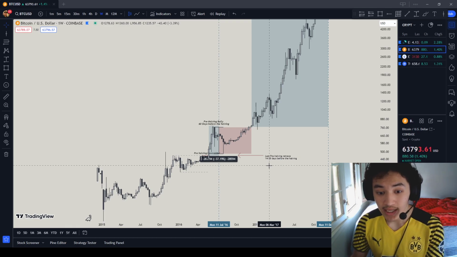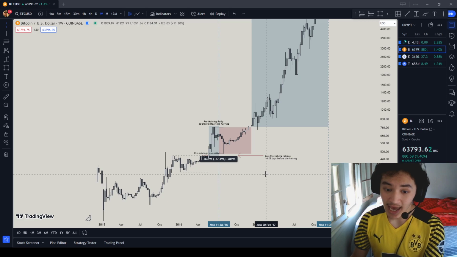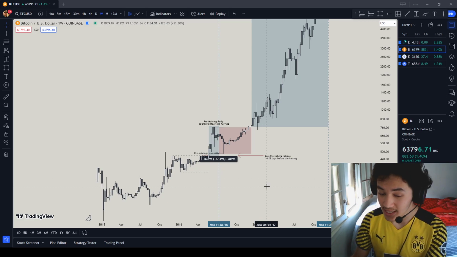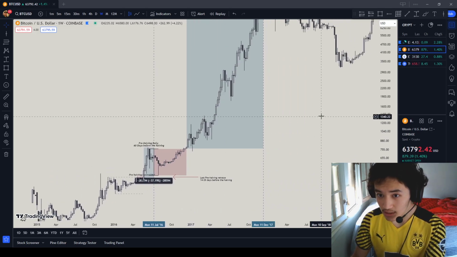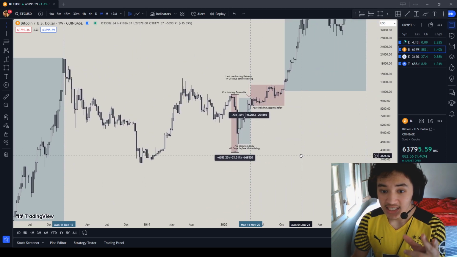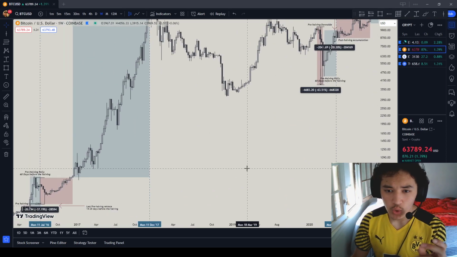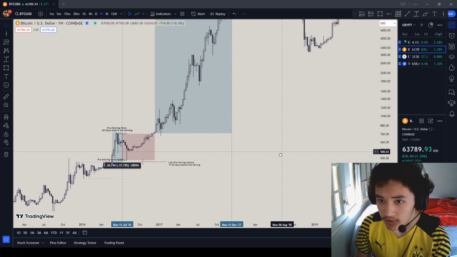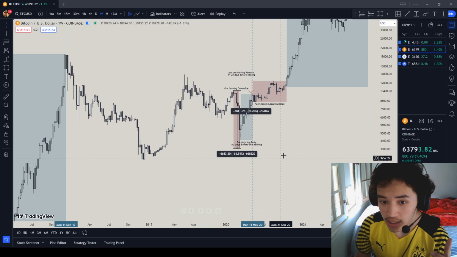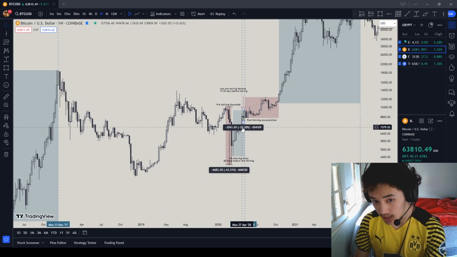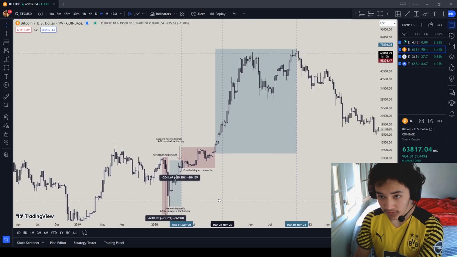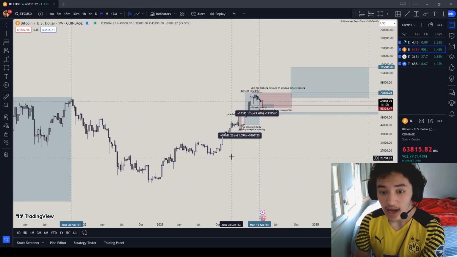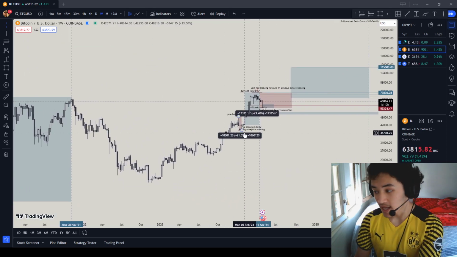In 2016, I think it happened 28 days before the halving. 2020 happened only 14 days before the halving, and 2024 happened 28 days before the halving.